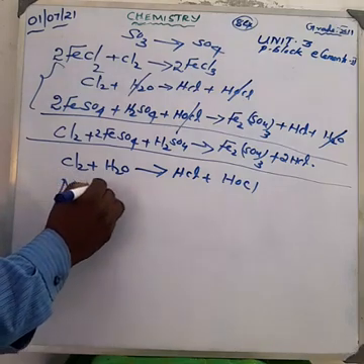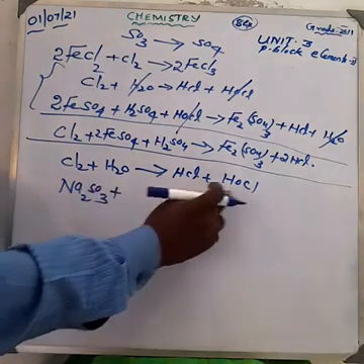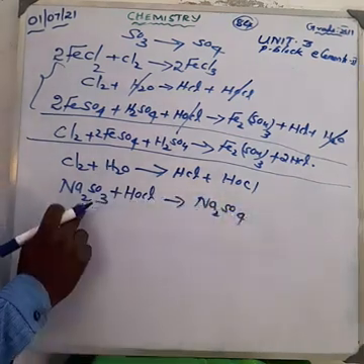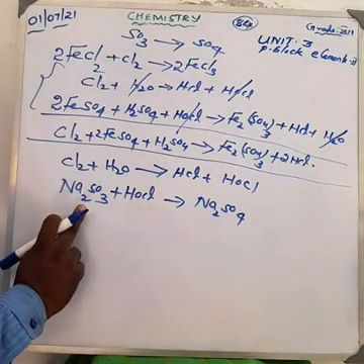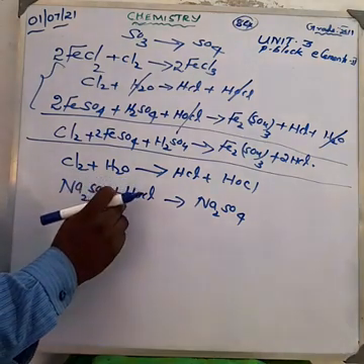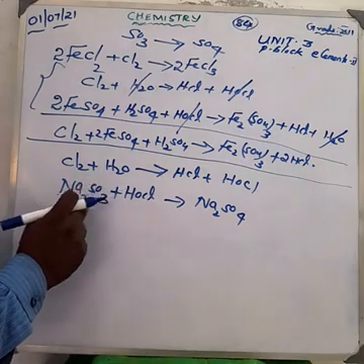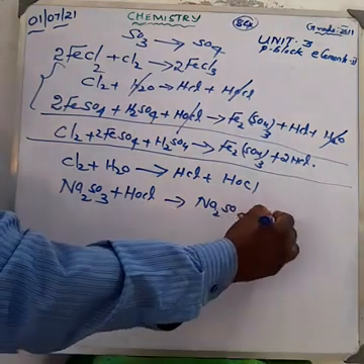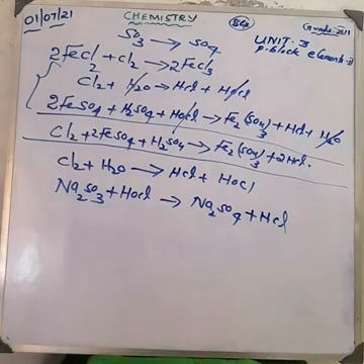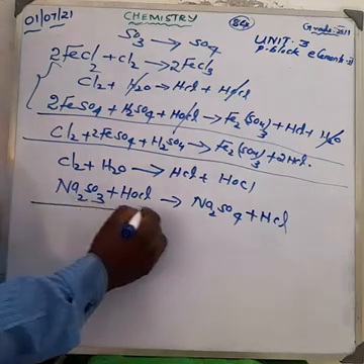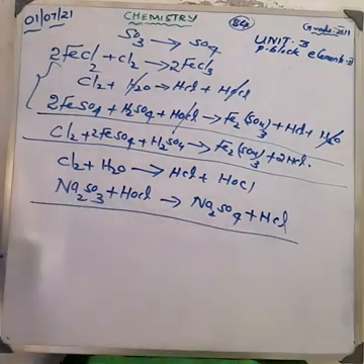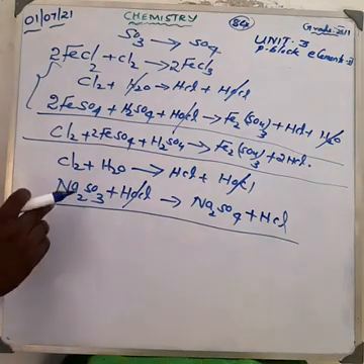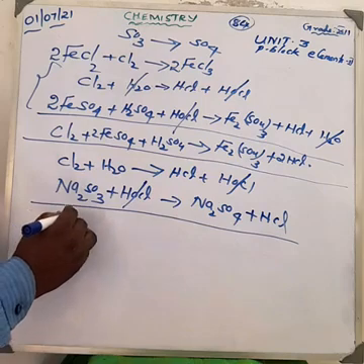Sulfite formula what? Na2SO3. That is sodium sulfite, is converted into sodium sulfate, Na2SO4. So by the reaction between sodium sulfite, Na2SO3, reacts with the water plus Cl2 gives sodium combines with the sulfate to form sodium sulfate. Hydrogen combines with the chlorine to form HCl. So we have to cancel. Just we can recheck whether the equation is correct or wrong. So HOCl, hypochlorous acid can be cancelled. So there is no possibility for cancelling. So sodium sulfite is converted to sodium sulfate.